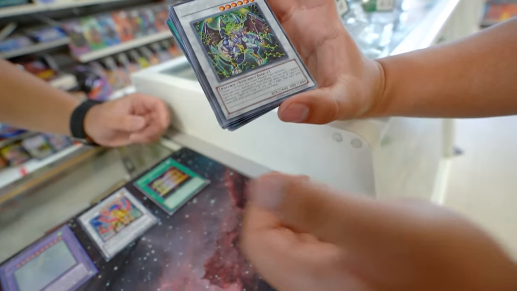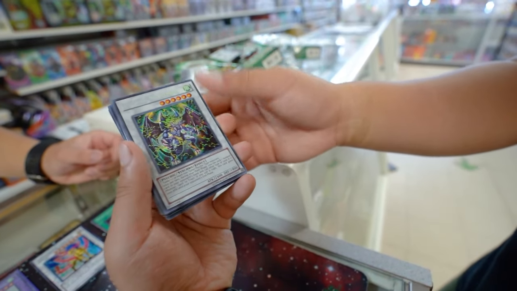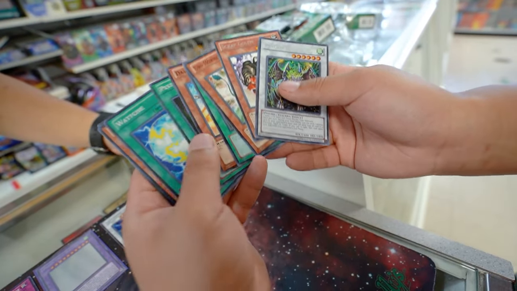What? Secret Rare? Secret Rare Psychic Nightmare? That's insane. So how does this keep happening? What did I just do? Psychic. Scrap Golem. Uniform, Beast Rage, Dash Warrior, Postillion.